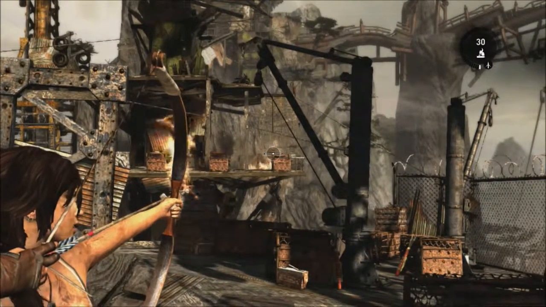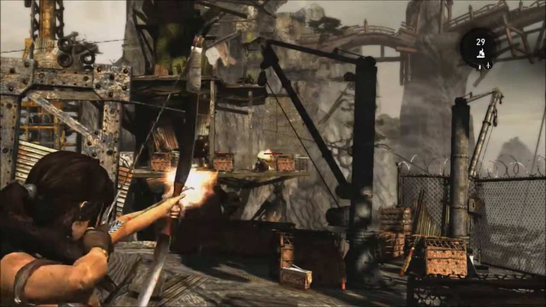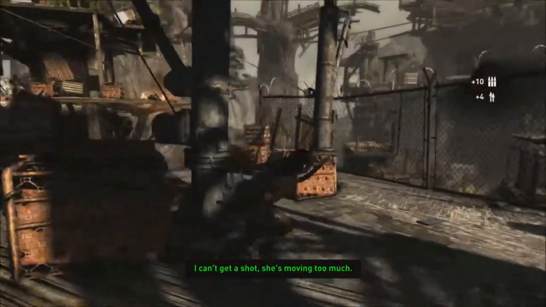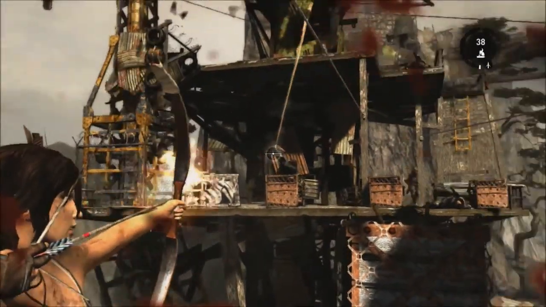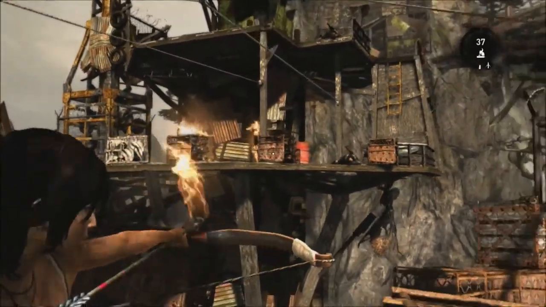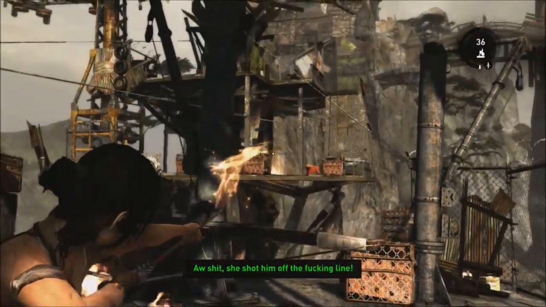Fuck, I keep missing that guy. There we go. Alright. He's down. Well, that's kind of the point of staying alive for me. You're down. Oh. Now I can use a good shot. Oh, shit. I don't think I killed him, though.